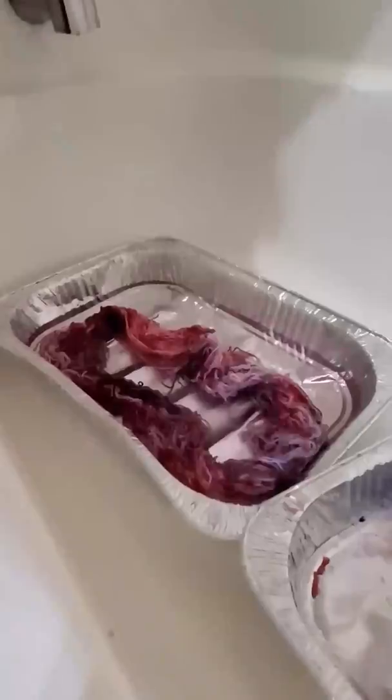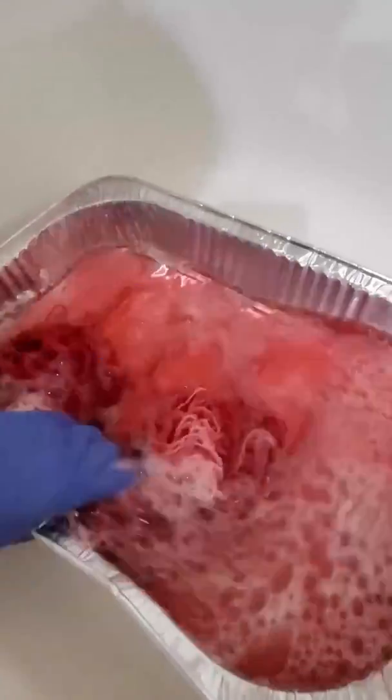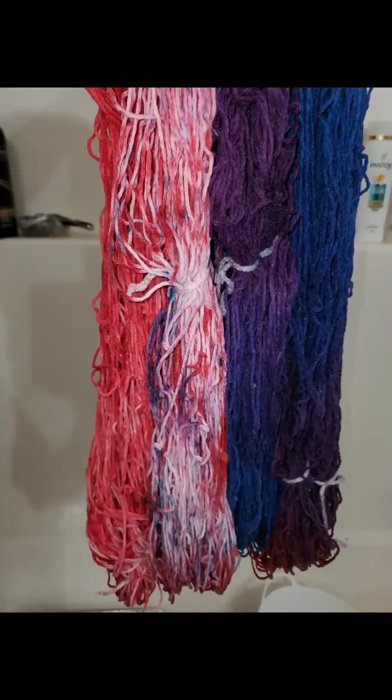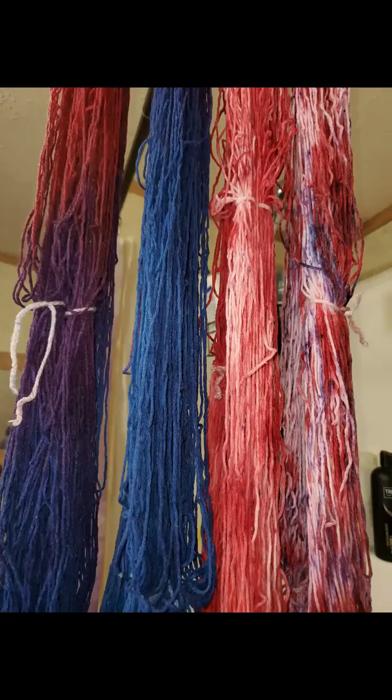They're rinsed. You lift them up, they look so raggedy. Like, who did it and ran, or bedhead? And that red looked very bad. It looked like a blood smear in the pan. But here is the end results.